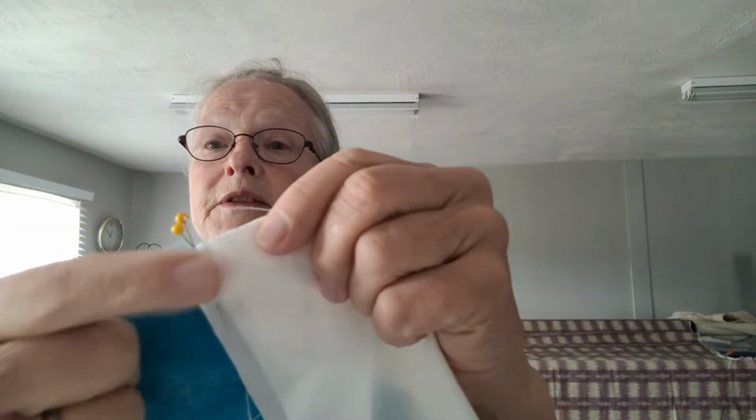All right, so I have my registration marks on both my border and my top. And now I'm going to go to the centers of both of those with right sides together, and I'm going to match right here. I'm sorry if I'm not holding this right. Camera situation is not the greatest. So there, I've got a pin there. Pin those two together, the top and the bottom.